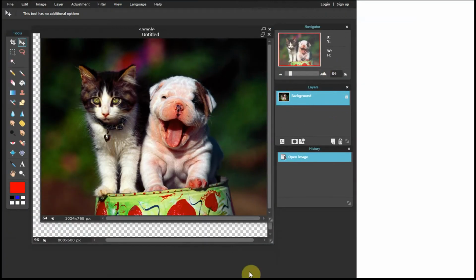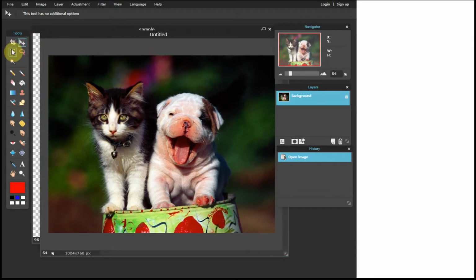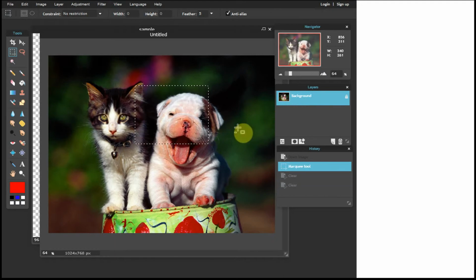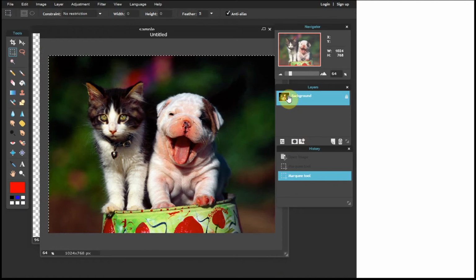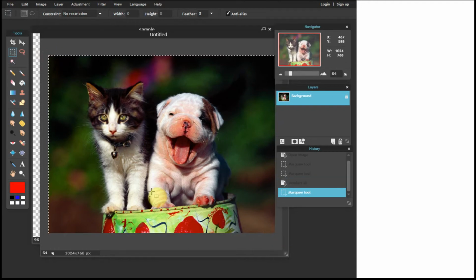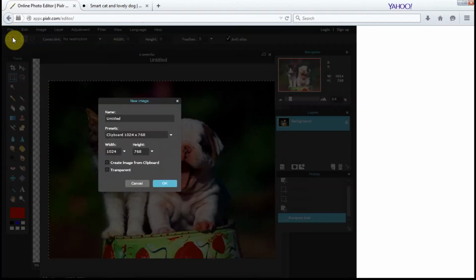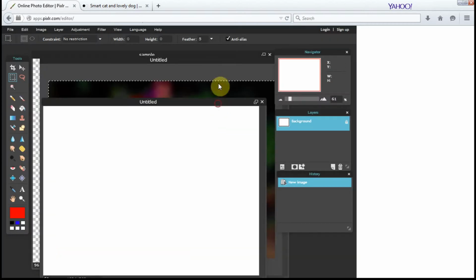Now notice that one of the idiosyncrasies of Pixlr is that I can't actually do anything. Oops, I can't do something to it. The problem is that the background is locked for some editing stuff. So I have found that it's actually easier for me to affect the picture if I copy it, select the whole thing, go edit, copy, go file, new image, and notice that it'll get the dimensions off of the clipboard for the new image. So I don't actually have to set the width and height. I click OK, and then I go to my original.